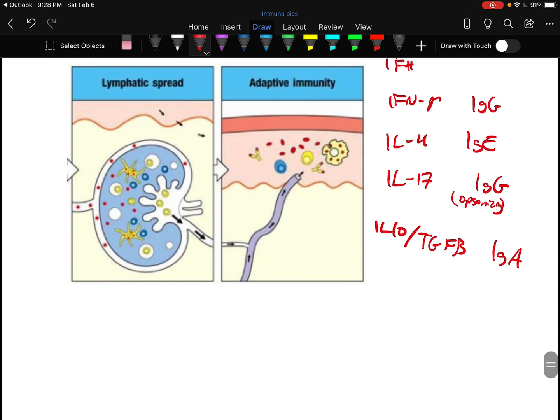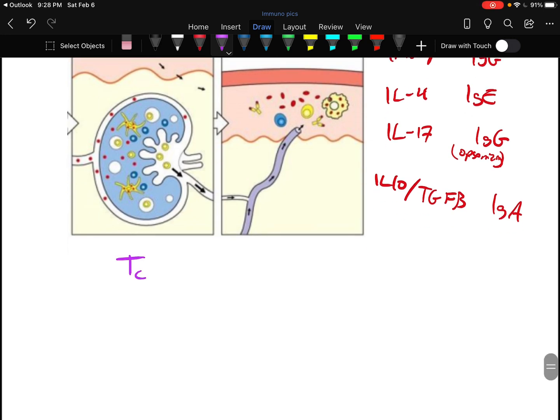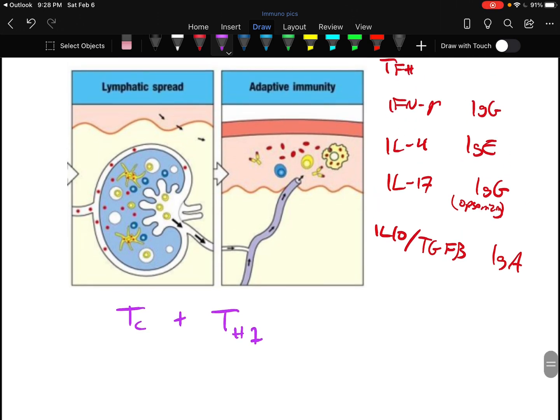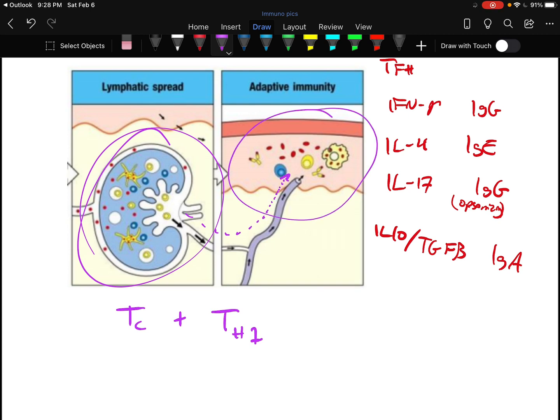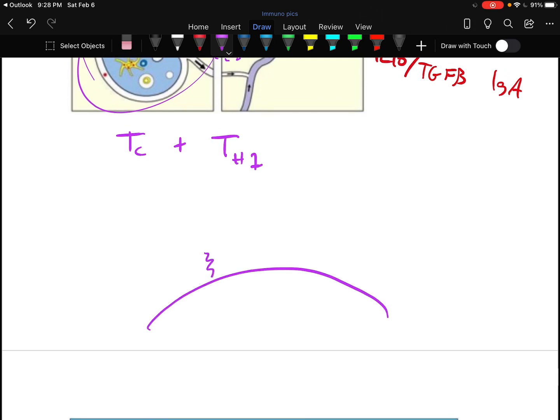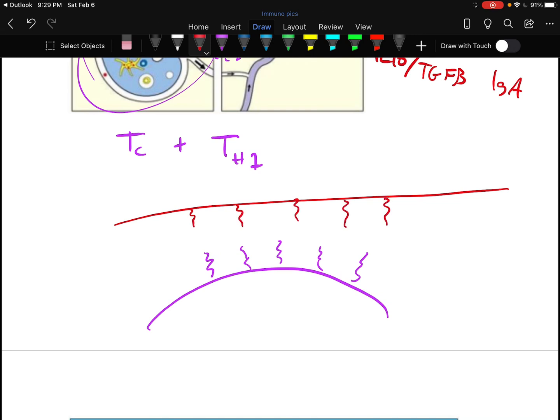Now, the other T cells that we're concerned about here today, the cytotoxic T cells and the other helper T cells, they migrate to sites of infection. So they are activated within the lymph node and other parts of the body, and then they migrate via cytokines and chemokines. They follow that trail to the source of inflammation and infection. And how do they do that? Well, they follow certain chemokines, but also they start to express different cell adhesion molecules on their cell surface.